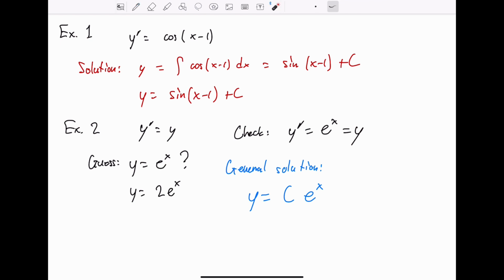Once again, we didn't work through the process of analytically solving this from start to finish. We just guessed because we knew of a function whose derivative equaled itself, and then we came up with the general solution just from our guess. Later on, we'll see analytically how to start here and work through the steps to get this answer rigorously. But this expression is the general solution for this differential equation.